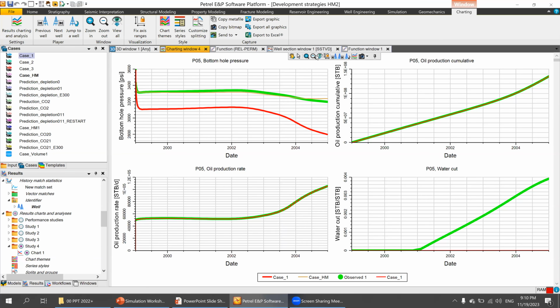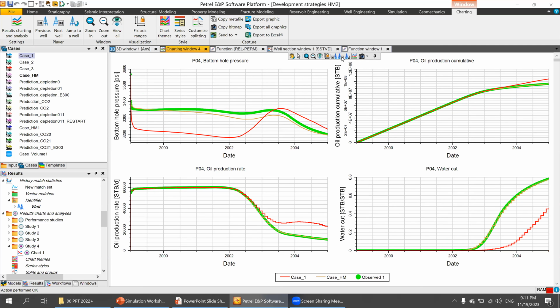So this is the data of the first case to the last case after modification of some model parameters. Simply, these are the changed parameters to achieve history matching like this. This is another well. This is the next well, as you can see.